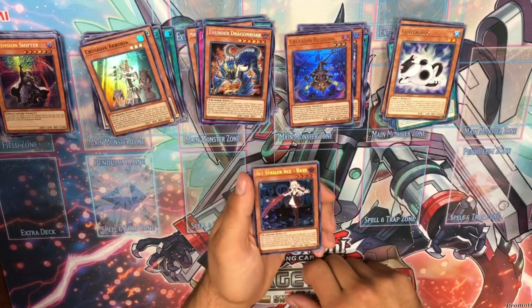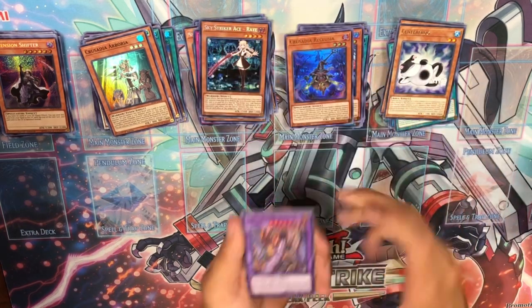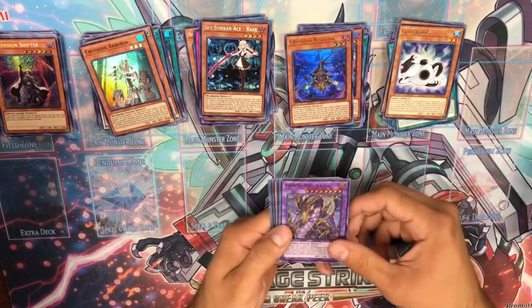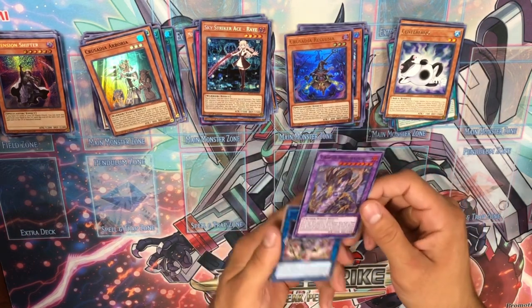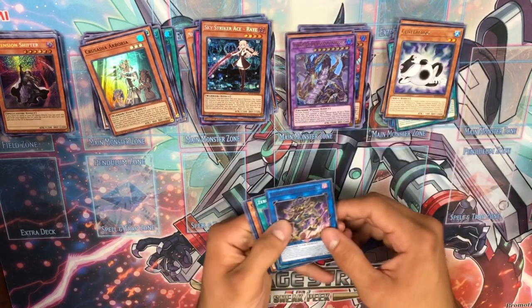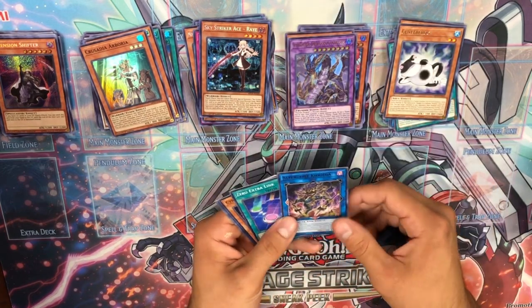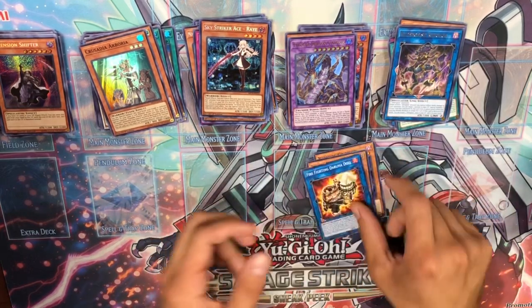Sky Striker Ace Ray in Secret Rare. Also a very nice rarity bump. And Thunder Dragon Colossus in not Ultimate Rare. So, I mean, I guess it's nice that everybody gets to get a hold of the good stuff there, but and Altergeist Kadolga for our rare. But I won't be using that Ultra. I have no use for that.